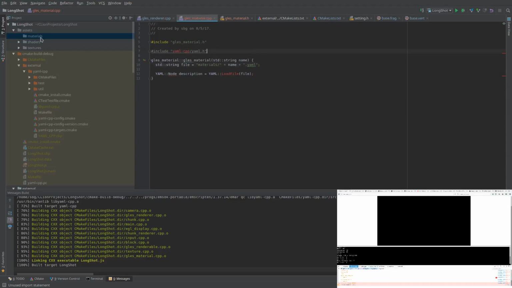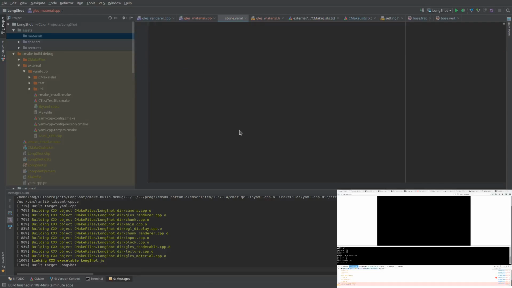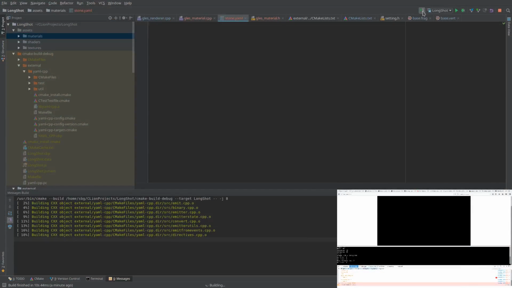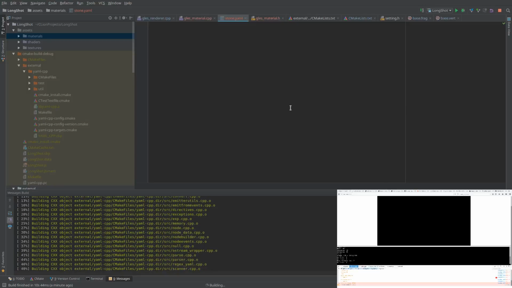So what we want to do here is have a file called stone.yaml, and we'll take a look at that later. So that should be our YAML file. I didn't want to hit that. I wanted to hit the build button here, and it's going to rebuild everything.